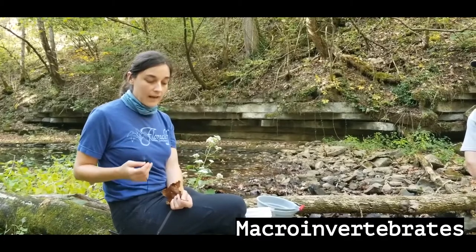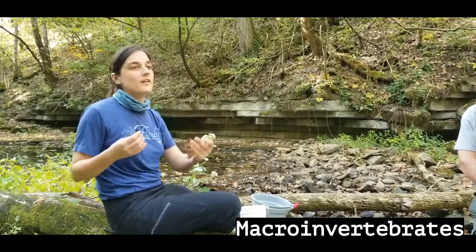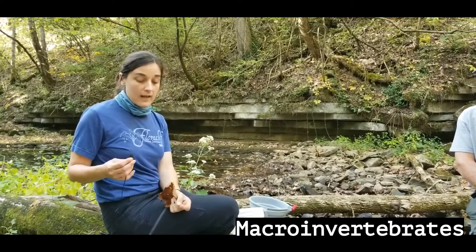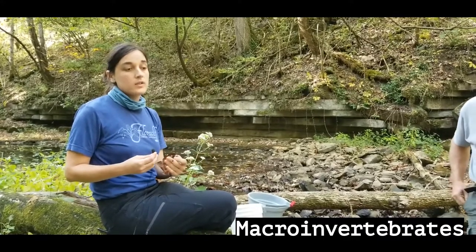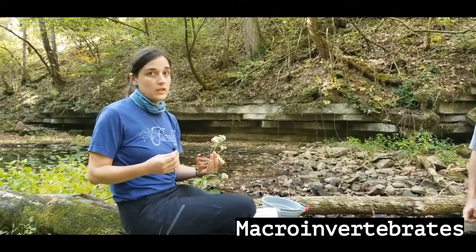The macroinvertebrates that we have here, well, they're called macroinvertebrates because they are large. You can see them with the naked eye. They're not huge, and they're invertebrates, which means they don't have a backbone. Some are going to be very sensitive to pollution and low oxygen levels. If we see those, then that means that our water is clean and healthy.